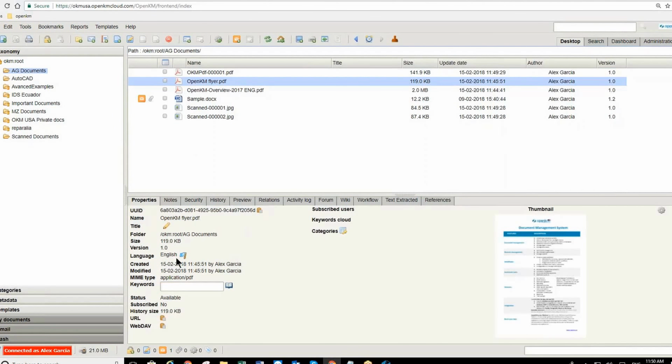Our language has automatically been read by our OCR and determined to be English. We also have general information such as the internal ID of the document and the name. We can manually add a title to use for searching. We can add keywords.